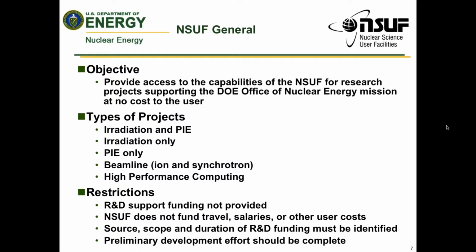We've recently had an ion beam workshop, and we'll be putting together a roadmap for the Department of Energy Office of Nuclear Energy in order for them to make some decisions on where to go with ion beam irradiation. And we are trying to expand our synchrotron availability. This is through other user facilities. The ones we are working with at the moment are our Office of Science at the Advanced Photon Source. It's the MR-CAT line. Dan will talk about this. And we're very close to finalizing a partnership, a relationship with the National Synchrotron Light Source 2 at Brookhaven National Laboratory to be able to offer synchrotron X-ray capabilities.